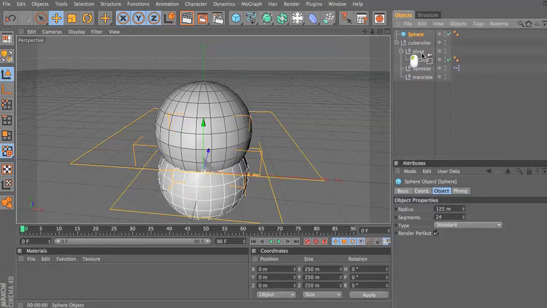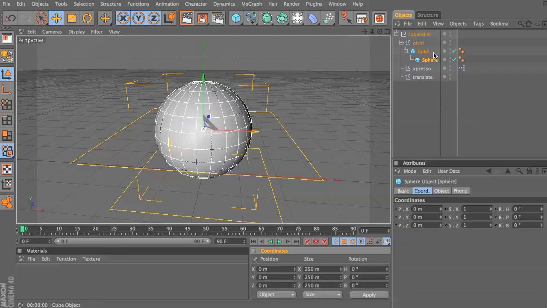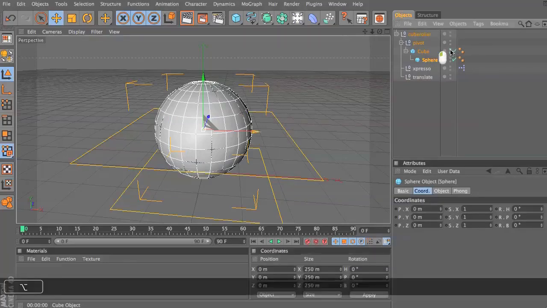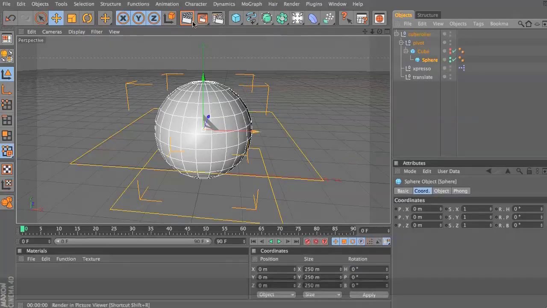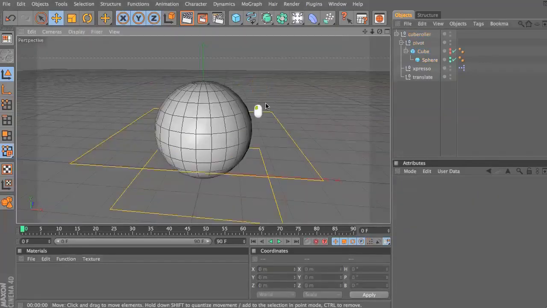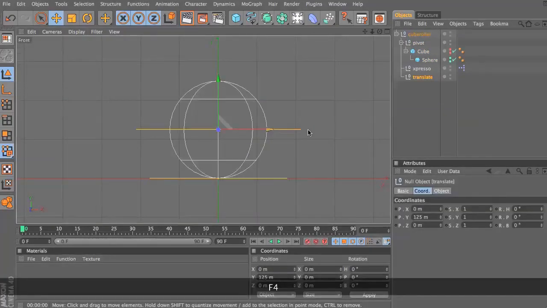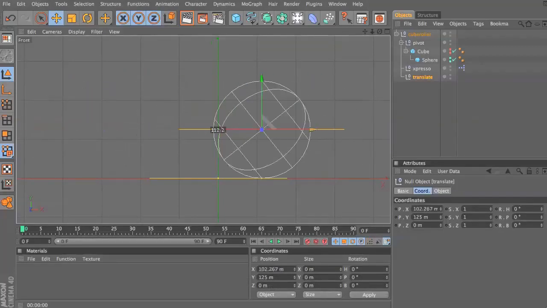Parent that to your cube, zero the translation, and if you hide the cube but force the sphere to show and then render it, you're going to get the completely smooth sphere. So now if I roll that, I can roll the ball.